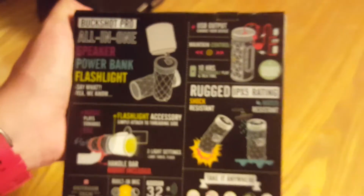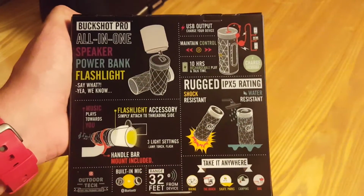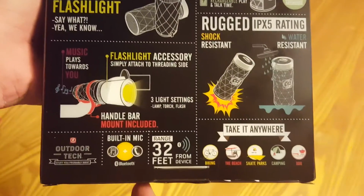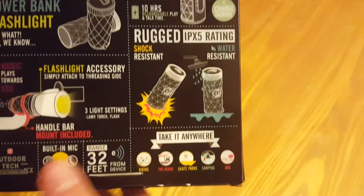On the back we have a very graphical description of what you find inside, and I really do like what they've done here. Basically, it's a nice design and it's got some comedy thrown in there. It just kind of describes what you find inside. It's really nice.